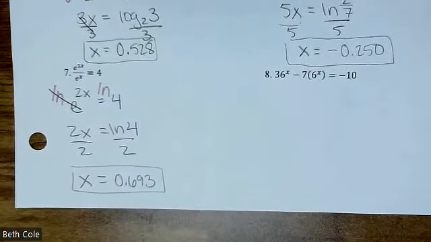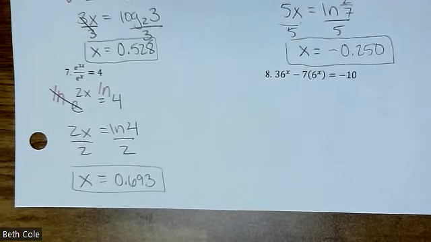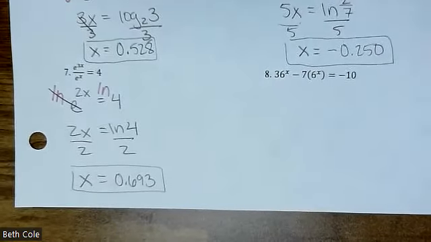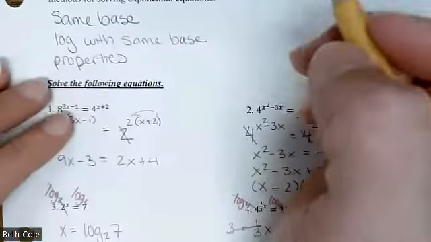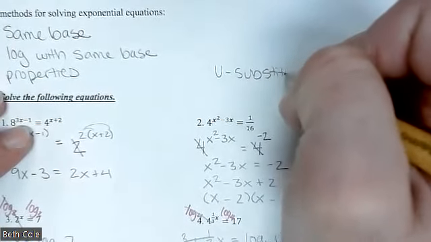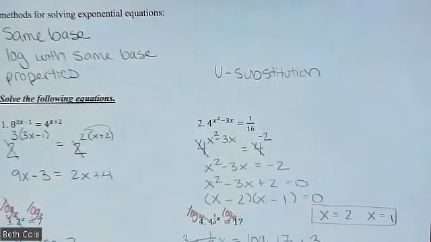Now this last one looks super weird. When you see something like that, if you look at it and you go, that's going to be a nope from me, like, oh, that just looks horrible, your last method that you can do is called U substitution. I don't know why someone picked the letter U. That's officially what it's called. I guess you could use any letter of the alphabet you want.